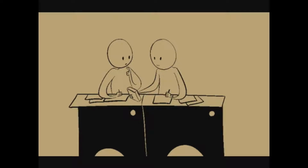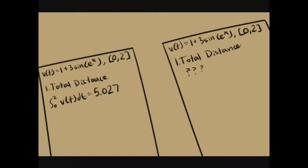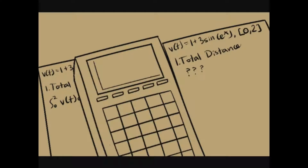Here the two have decided to collaborate in order to achieve complete calculus nirvana. Take the integrand problem, for example. While the work is present on one's paper, it is not on the other's due to either a lack of understanding or a lack of effort. Even if the process is as simple as showing another how to manipulate the graphing calculator, a basic understanding of the needs of another gentleman is essential to becoming a gentleman oneself.